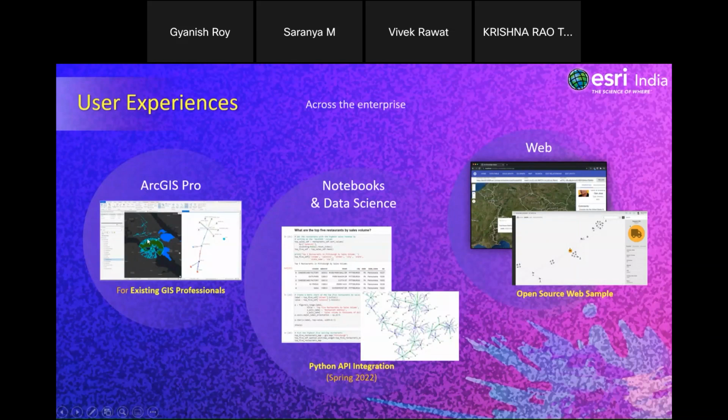One is ArcGIS Pro, and we also have a Python API integration. Pretty soon you will also be able to create such knowledge graphs in your Jupyter notebook environment itself. And you can also create web applications or web apps which use these knowledge graphs.